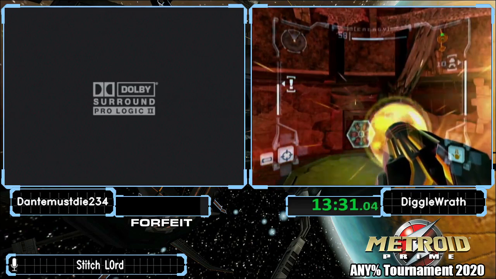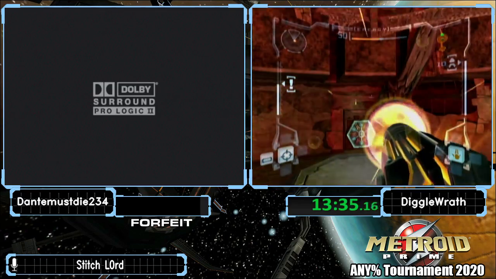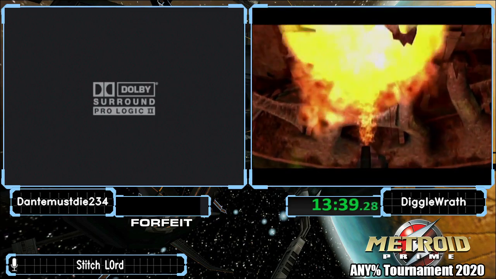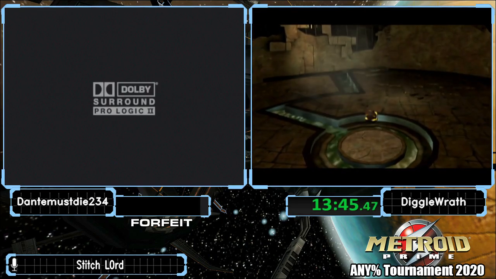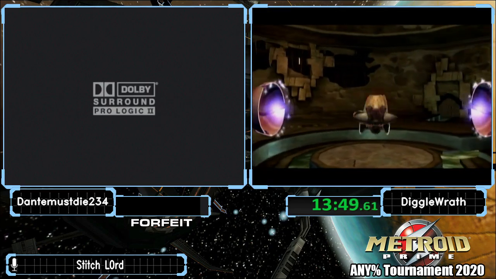Rob M. Santos. Dante failed Artifact of Early Wild and didn't save. And then DiggleWrath also failed the Artifact of Early Wild and didn't save, so he had to restart. But like we're actually like 40 minutes in. He reset the timer.